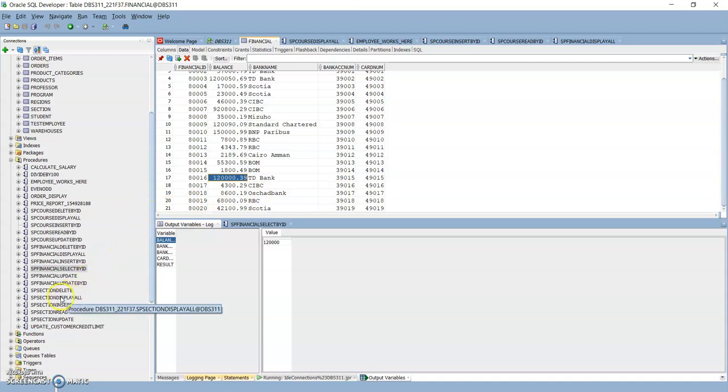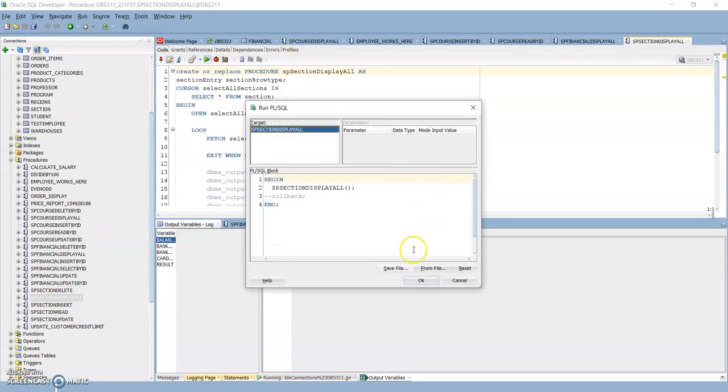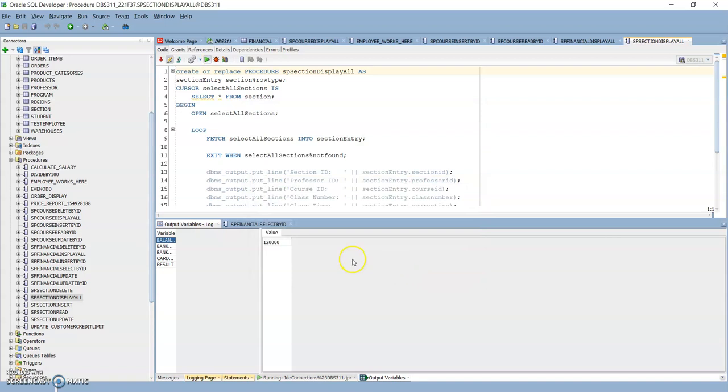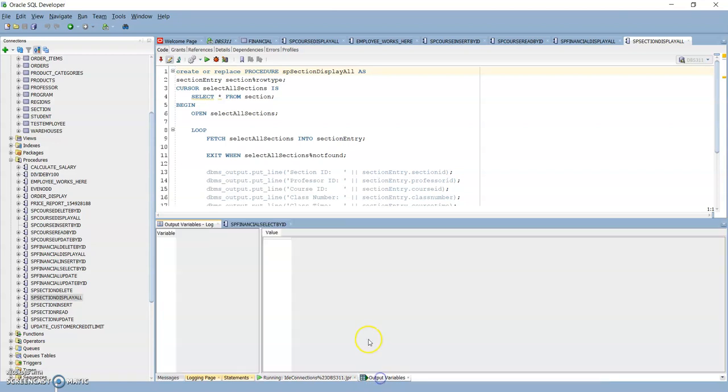And the next table is gonna be section, display all. So no input, and then we are just gonna read the whole thing here.